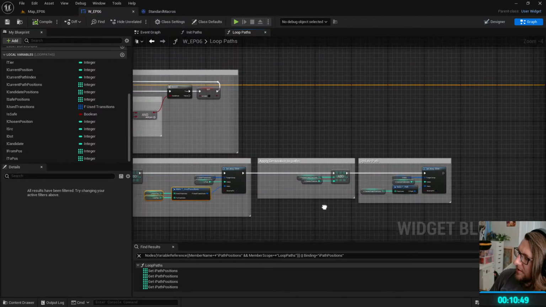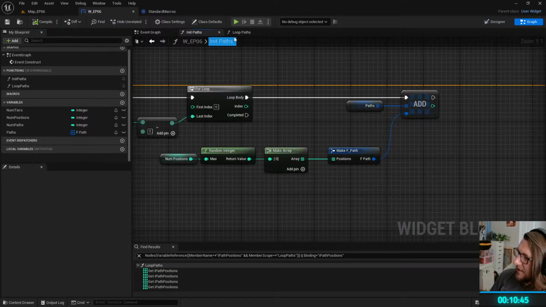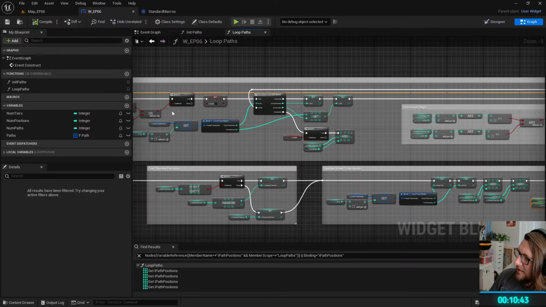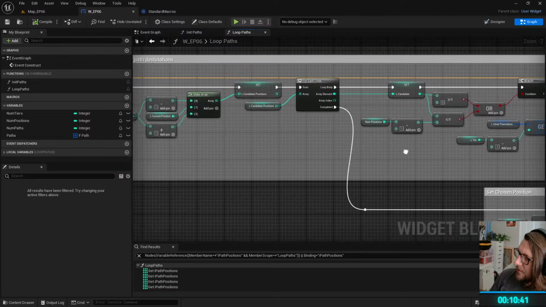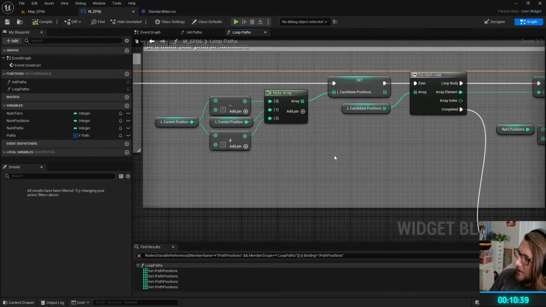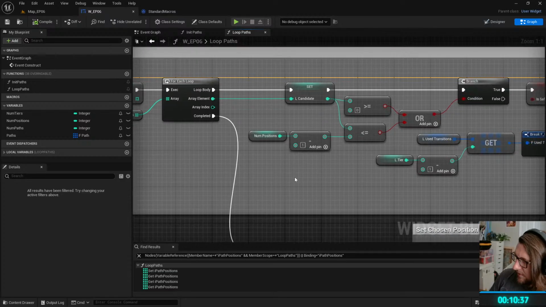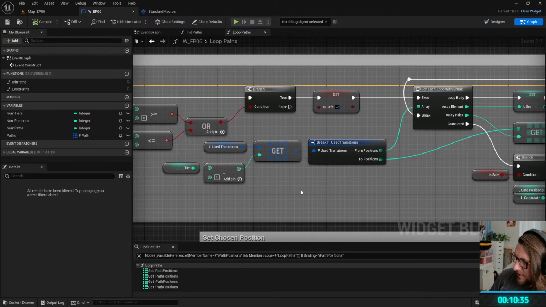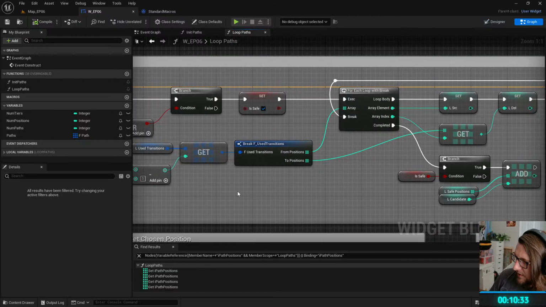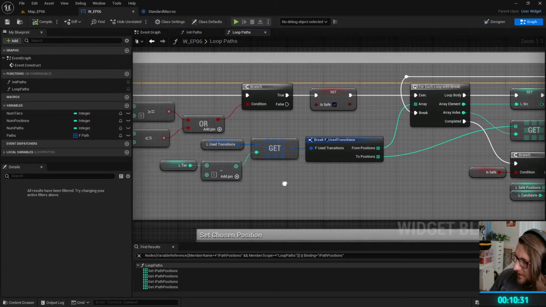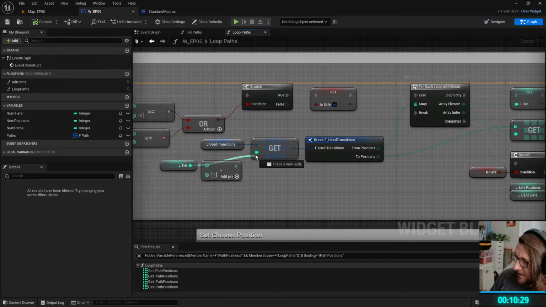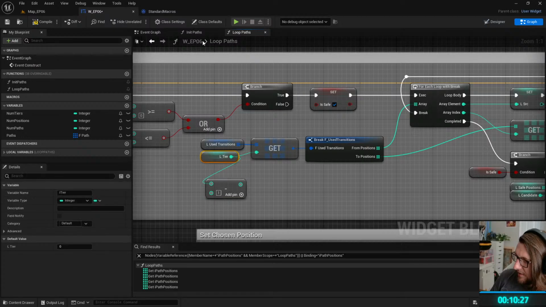No, seems fine. Paths is initialized, yeah. These are the current positions. Should be getting, this should be my tier.